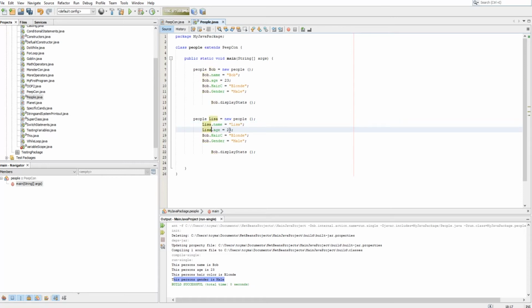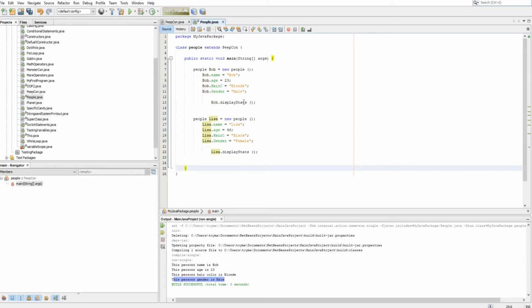Lisa's age is 46. Lisa's hair color is, say, black. And Lisa's gender is female.